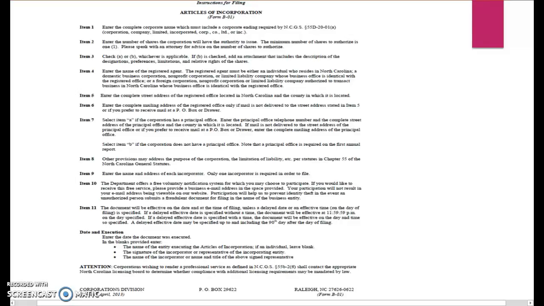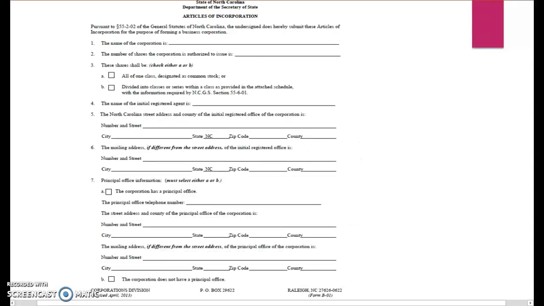Let's move to the next page. And this is the actual form from the state of North Carolina for the Articles of Incorporation. And you can see it basically asks the same questions that the actual statute does. As you can see, the name of the corporation, the number of shares the corporation is authorized to issue, the name of the initial registered agent, and so on.